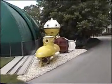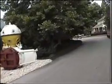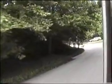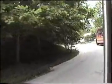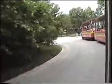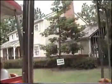The next portion of the tour here is called Residential Street. You might want to take a closer look at some of these houses before you make up your mind whether you'd like to move into a neighborhood here in Walt Disney. Take a look at this first house on your right. You'll notice it has no backs or insides. None of these homes do. They're called facades or false fronts. Kind of gives a new meaning to the term open house.